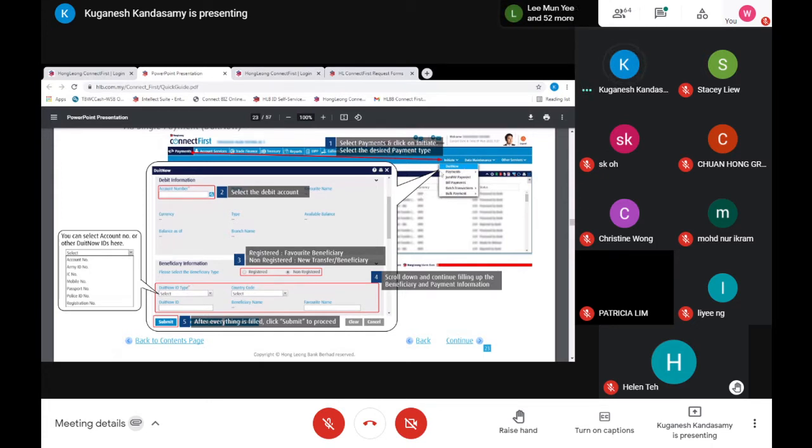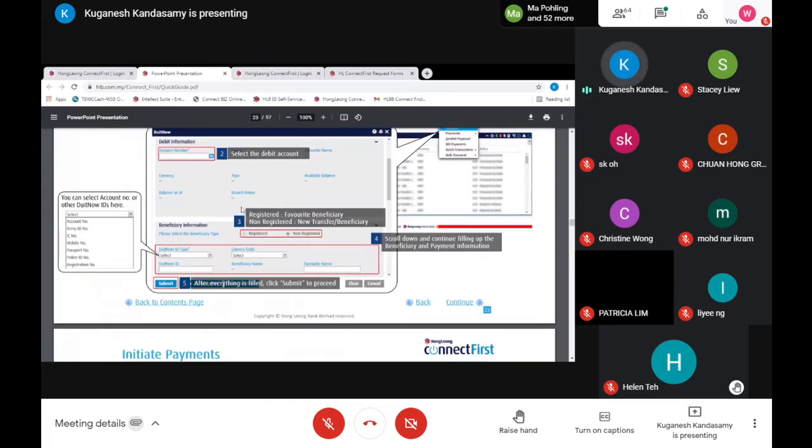So you will click at Do It Now, and then the Do It Now menu pop-up screen will come out, and you will just have to choose your debiting account. If you're using it for the first time, you would have to click non-registered, because registered is for when you have already saved the beneficiary as your favorite.